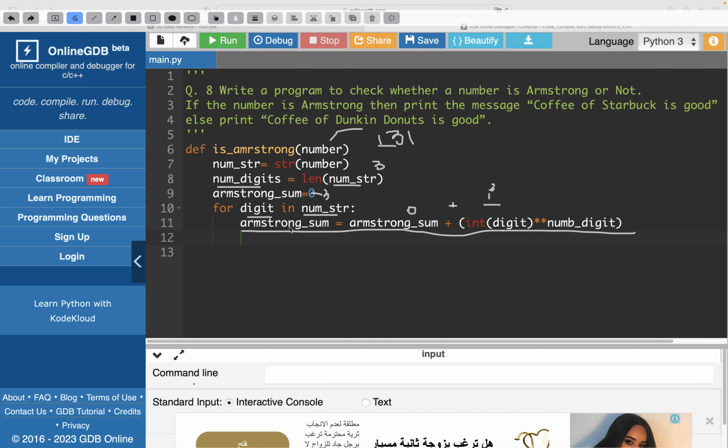And then you come here again in the loop, and the second time digit would be 3. Now 3 raised power 3 is 9, and 3 plus 9 is 12. And the third time the loop runs, the digit would be 1. Sorry, my bad. 1 raised power 3 is 1, not 3.